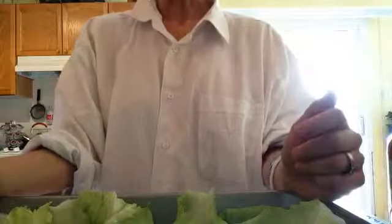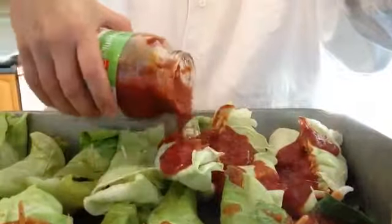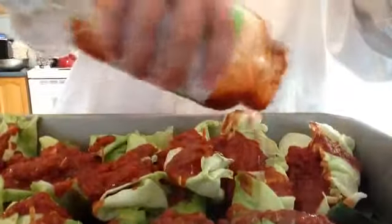So I wasn't really sure if we'd get 8 or 12, but we totally got 12 of the cabbage rolls. So here they are, ready for the tomato sauce. This is like lazy man pouring. Just a little bit for everything. There we go. So eloquent. Totally video worthy. Oh, you gotta laugh at life.